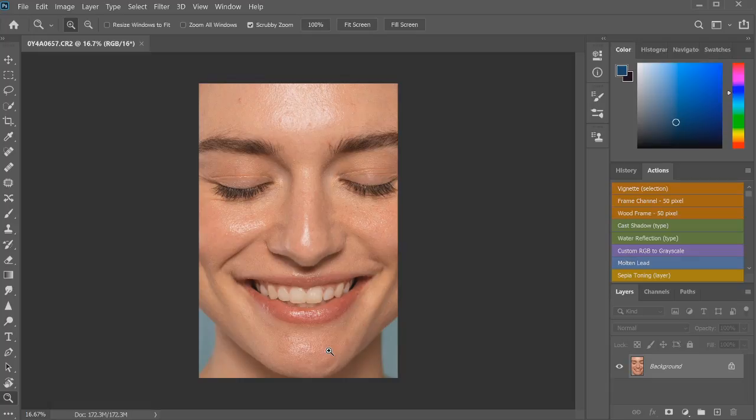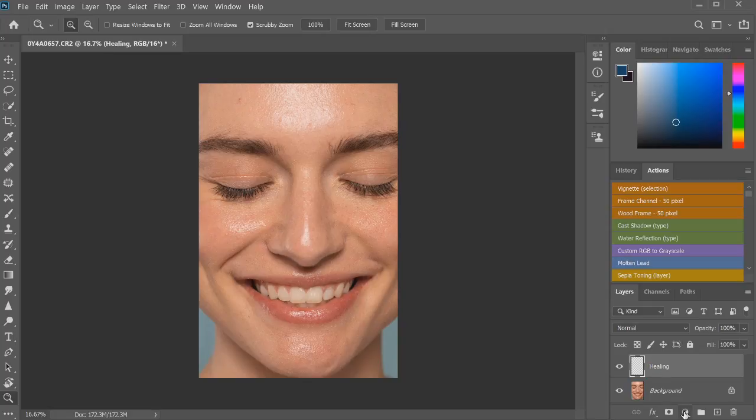So that is actually the first step of this image. We're going to get our dodge and burn layers up. I do have a dodge and burn tutorial. If you haven't checked that out, I will put that in the description box below. But the way that I like to create my dodge and burn layers is by creating a new layer. And this is just an empty blank layer, and I'm going to rename this one to healing.